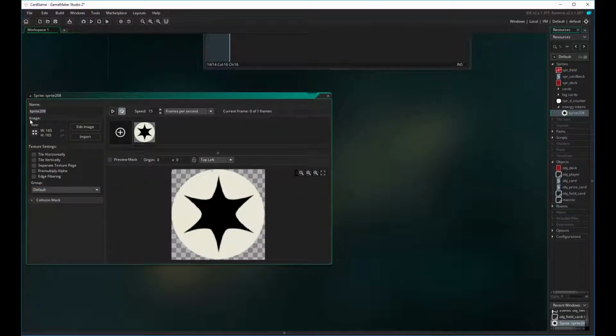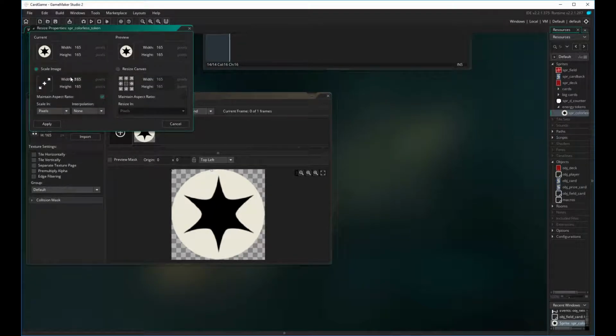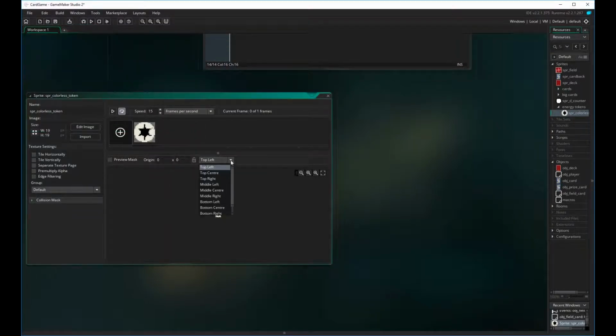The first one I'm going to name is SPR_colorless_token. Now I want these to be 19 pixels by 19 pixels, so they will be pretty small. I'm going to justify them to the middle center and lock it.